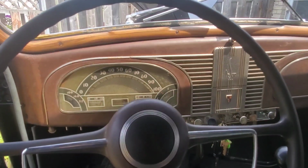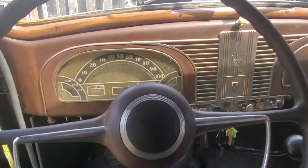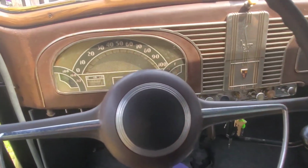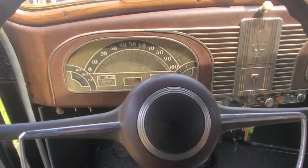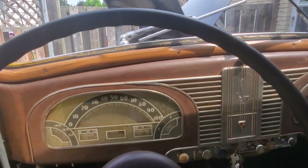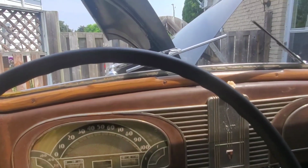So on this 1938 DeSoto, everything works on this car. Everything from the dash lights to the cigarette lighter, everything. The only thing that does not work is the wiper blades and the rear dome light. I'm going to tackle the wiper blades today, and I know exactly what the problem is.